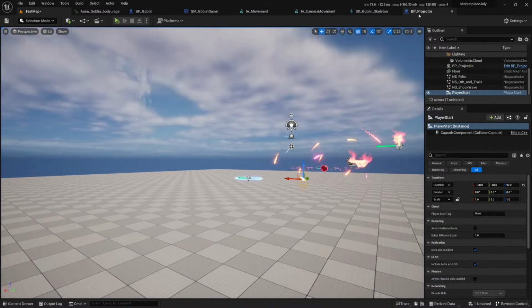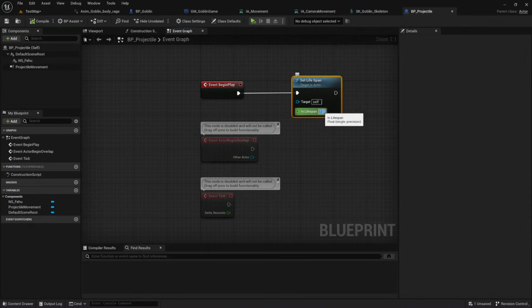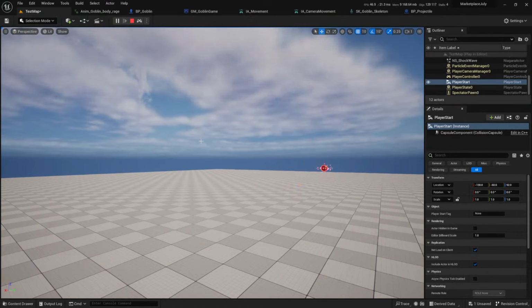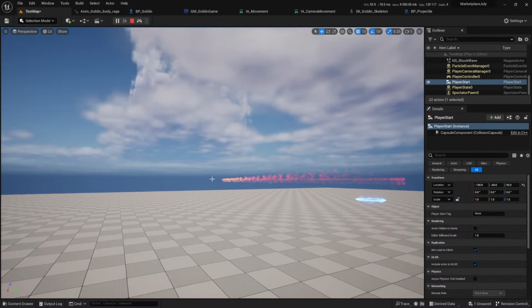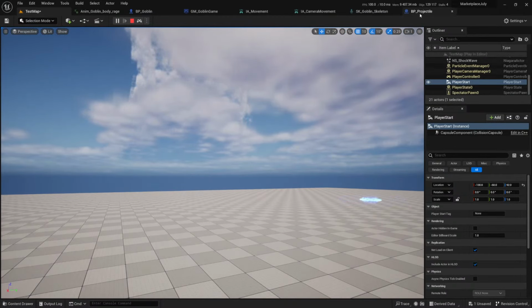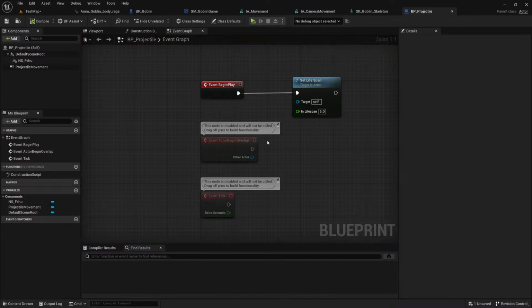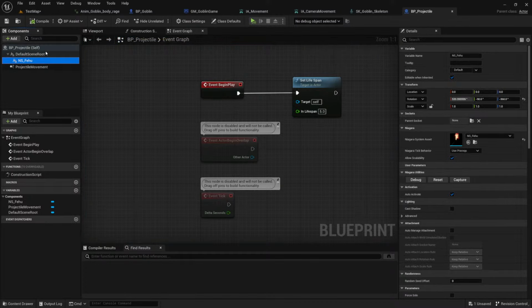Perfect. So let's try with 5 seconds. Let's play, and after 5 seconds it should disappear. There it goes. Now the thing about this is that you will see that the effect dies immediately, and this looks horrible, right?